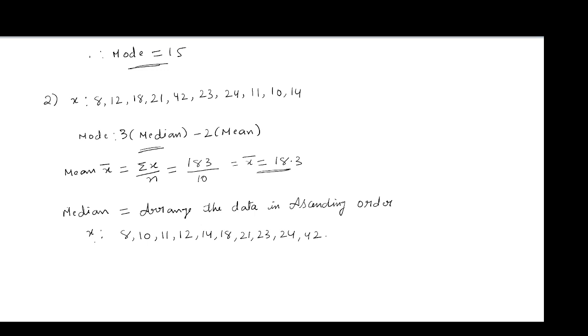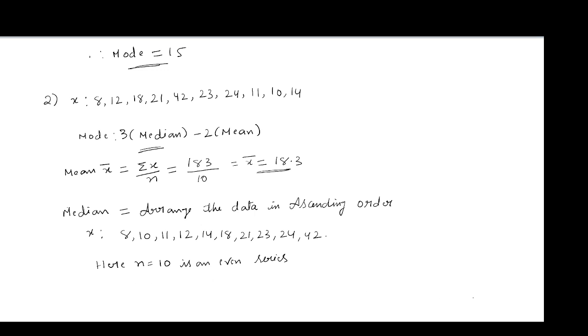So my first step for calculating median is, we have to arrange the data in either ascending order or descending order. In this case, I have arranged in ascending order, that is from smaller number to bigger number. Now after arranging, I have to check whether it is an odd series or even series. From the mean calculation, we came to know that n is 10. The number of individual observations given is 10, so n is equal to 10, which is an even series.